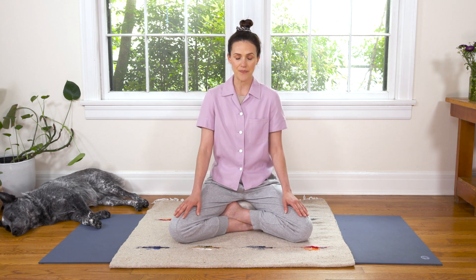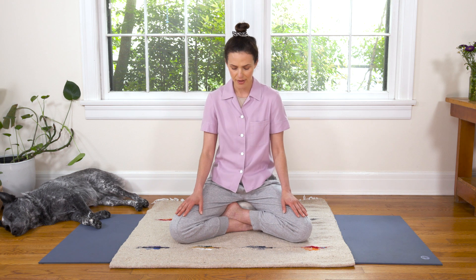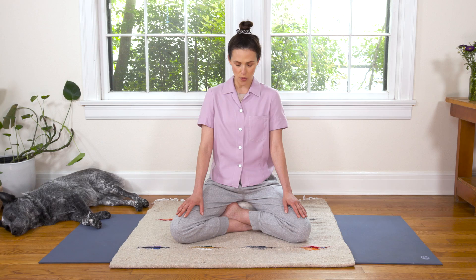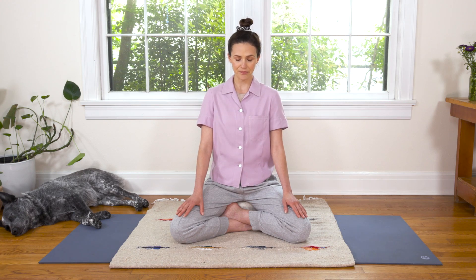Hopefully by now you're in your seat and getting settled in. If you are working with your back right now, feel free to sit up against a wall, or you can even do this in a chair. You just want to make sure that your spine is nice and long. On that note, let's take a moment to gently tuck the chin and bring more awareness to the spine — that could be sitting up tall, or just noticing your pattern. Gently tuck the chin, feeling that length through the back of the neck, and bring more awareness to your spine.